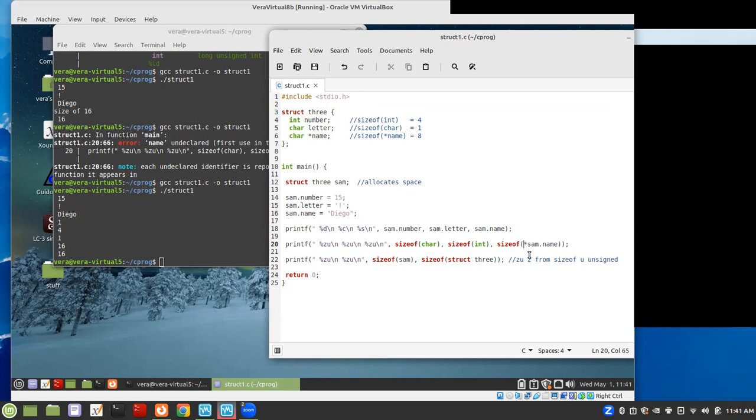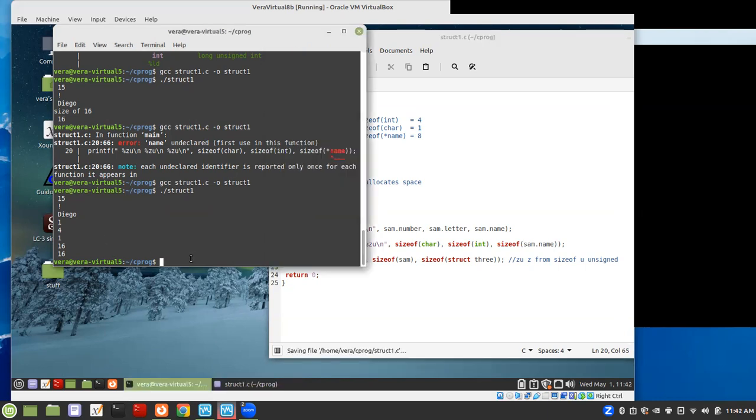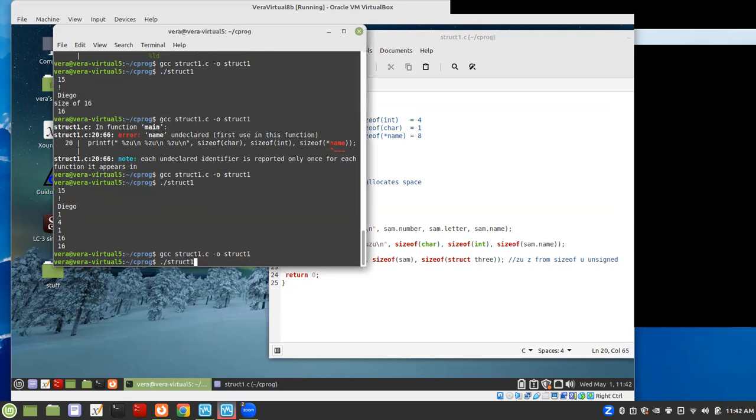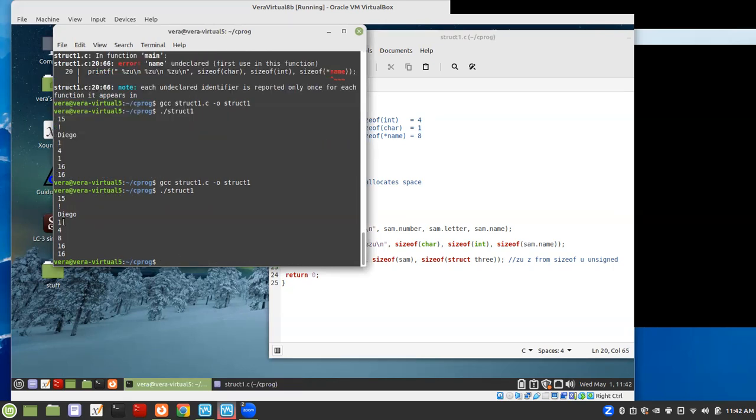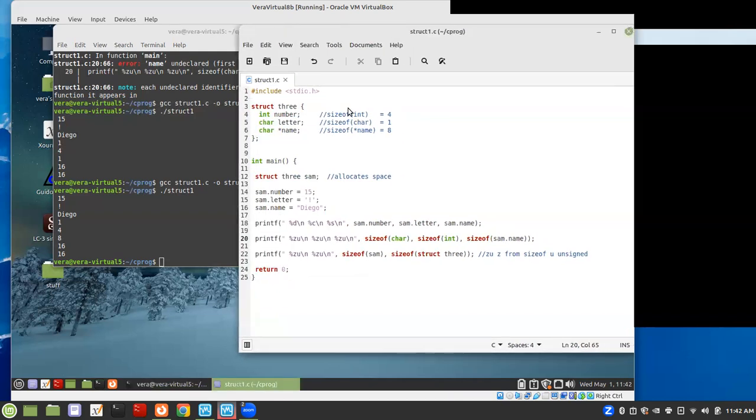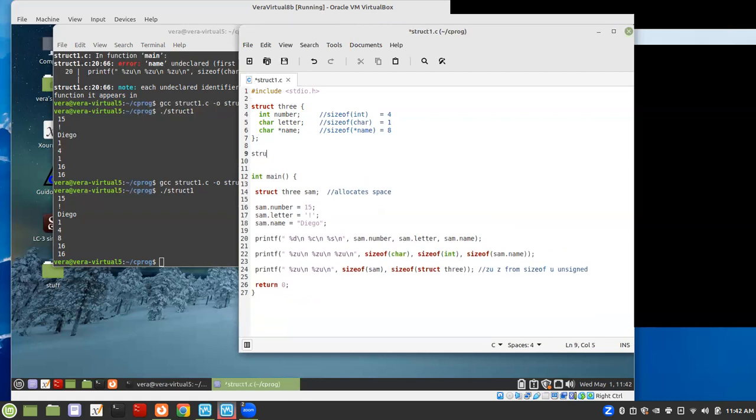What I want is the size of the pointer, not what it points to, which is just a character, which is 1. Okay, so we want to try this again. There, 1, 4, 8. That confirms this.